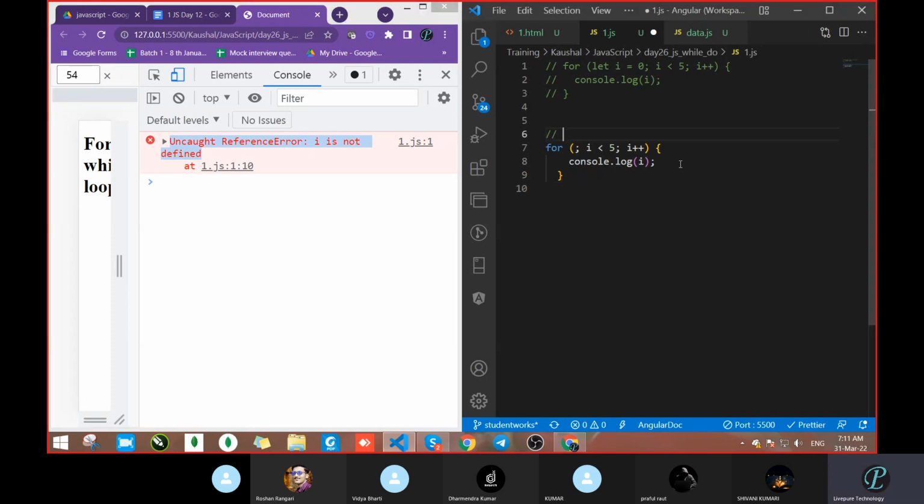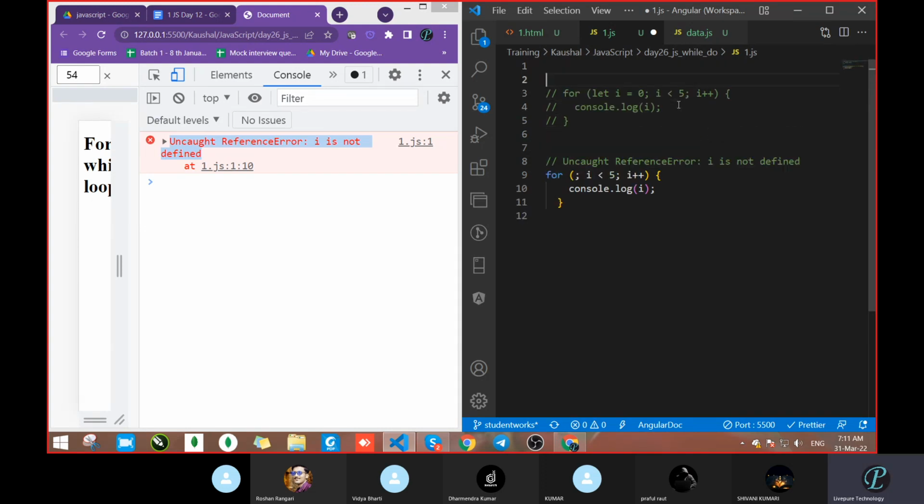This is the most confusing part actually, so be clear on this. What was the problem with this line? It was a success, no issue. We got the error that i is not defined, when i is not there. Next condition.